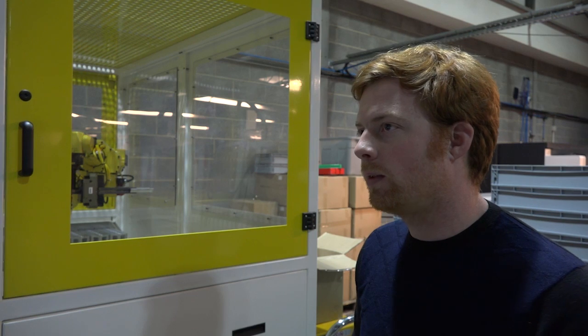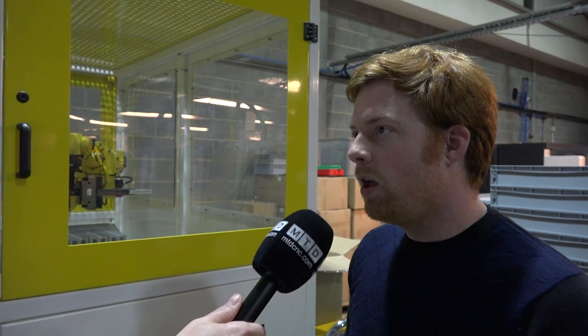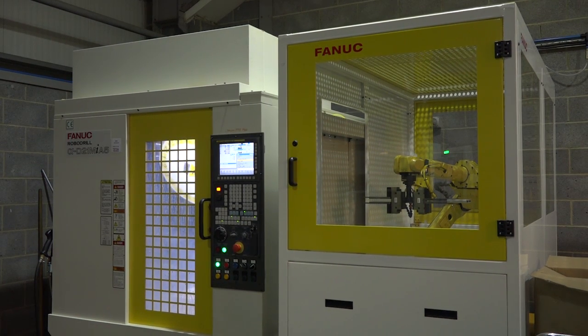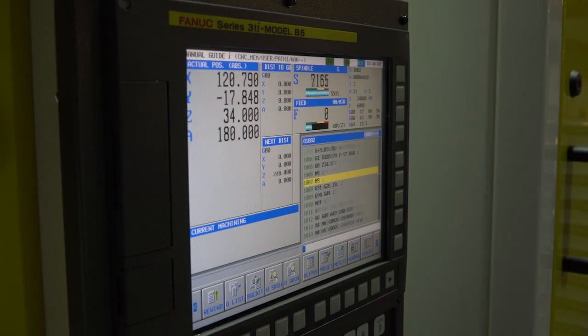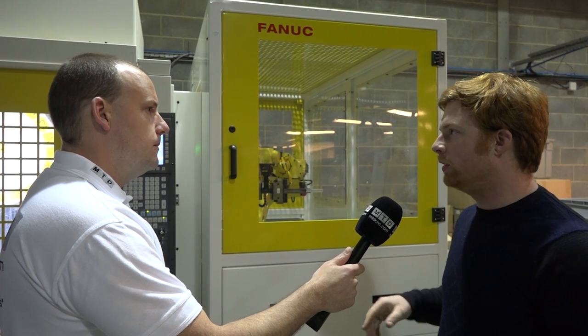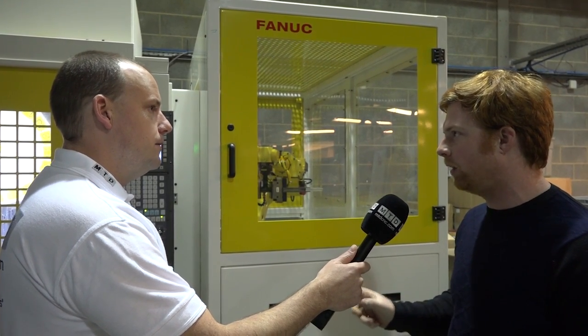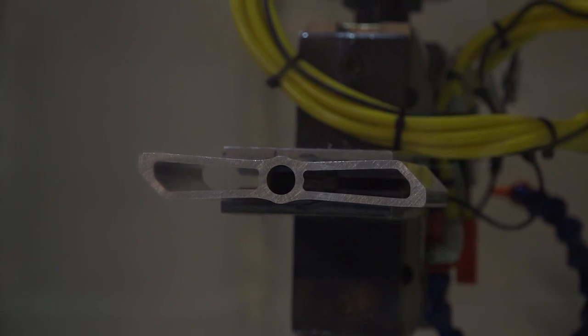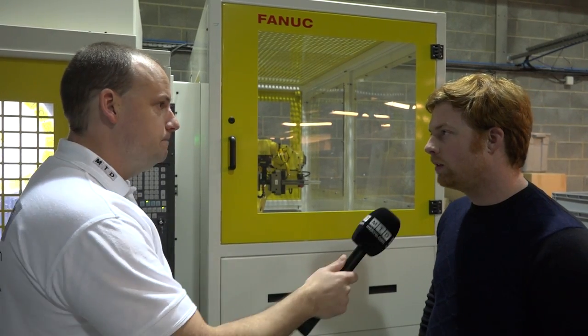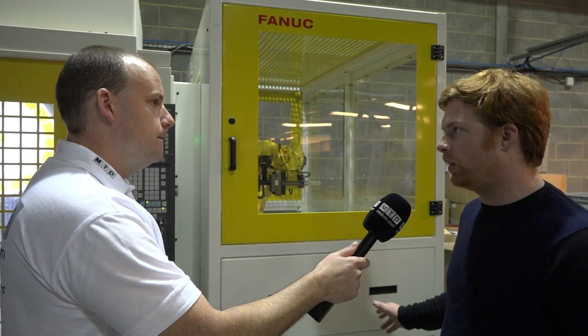Talk to me about energy consumption, because I know you looked at this in quite some detail. When we got the machine and started running it, I knew they were more efficient, but when we actually investigated, it's so low cost to run — around 30 to 40 pence per hour just on the spindle. It's virtually nothing. The other machine tools, from what we've measured, consume about three times the power for what we're doing. There's a lot of spinning up and spinning down in short cut times when cutting aluminium, so that is a big saving. Sometimes it's overlooked, but if you're running this machine 24 hours a day, it all adds up. We run it flat out for weeks at a time without stopping.